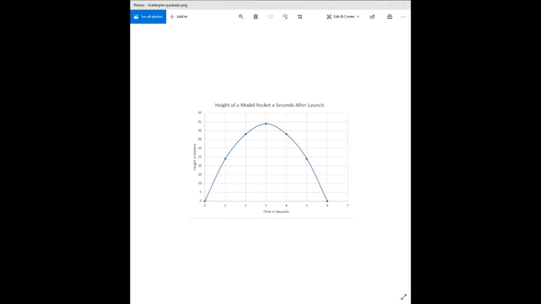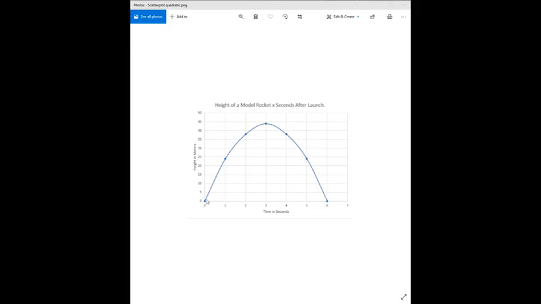let's say we measure the height of a toy rocket, something that you fill up with baking soda and vinegar and launch it. It's a small plastic toy that is used to teach children about rockets and about how propulsion works. Right? So note here that it's not going to fly for very long. Again, it's a toy. It's going to go up and come back down in about 6 seconds worth of time.